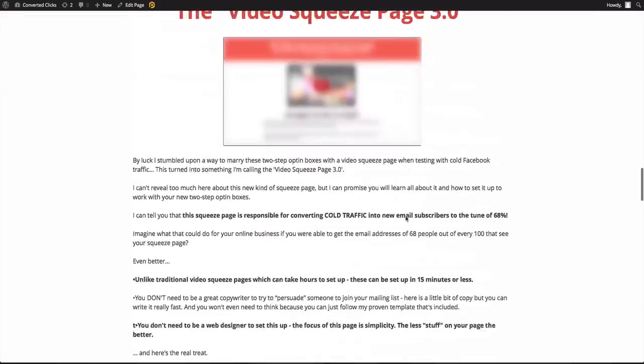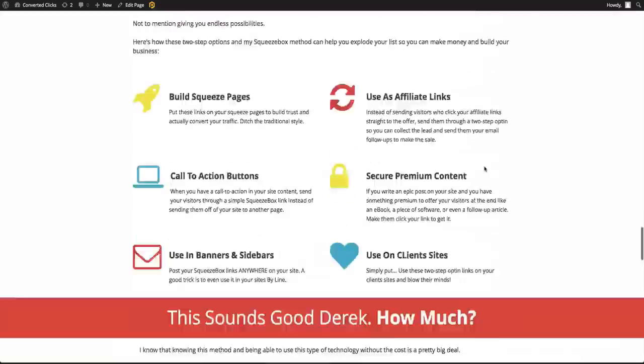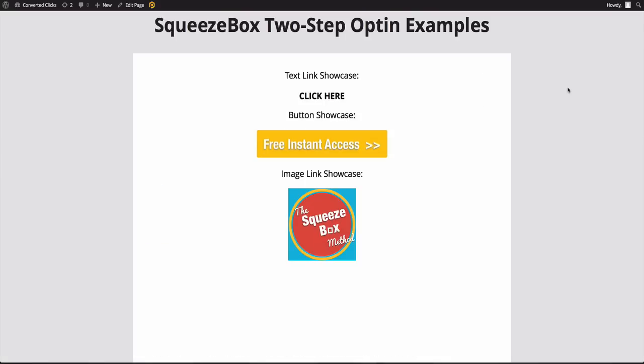But you're probably wondering what these things look like, right? So let me go ahead and show you what they look like. Okay, so I've set up some examples here. Now, I didn't put these in content or anything like that because I didn't want to cloud your brain. I wanted to showcase what they do, how they work, and how smooth they absolutely work instead of just having a bunch of clutter in here.